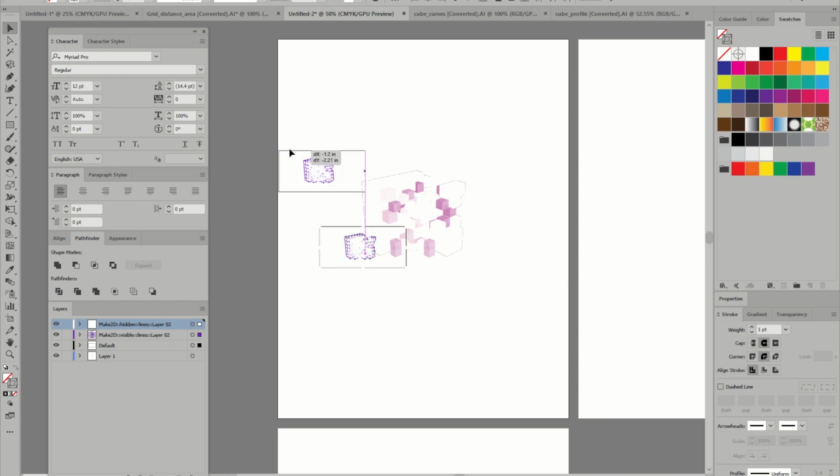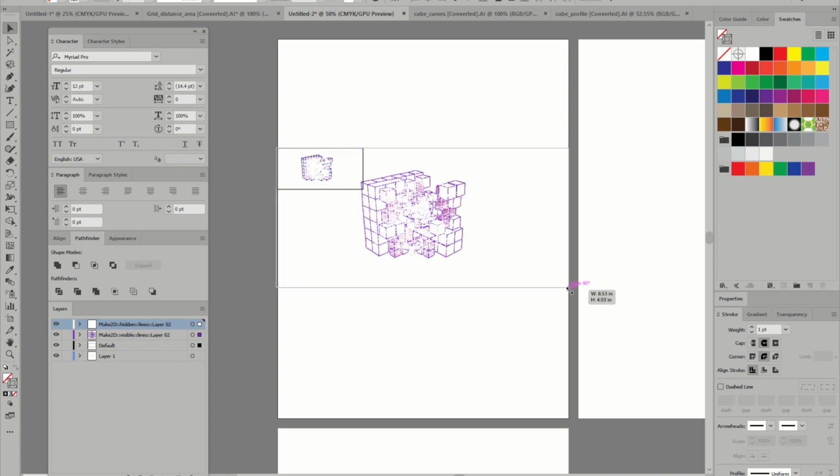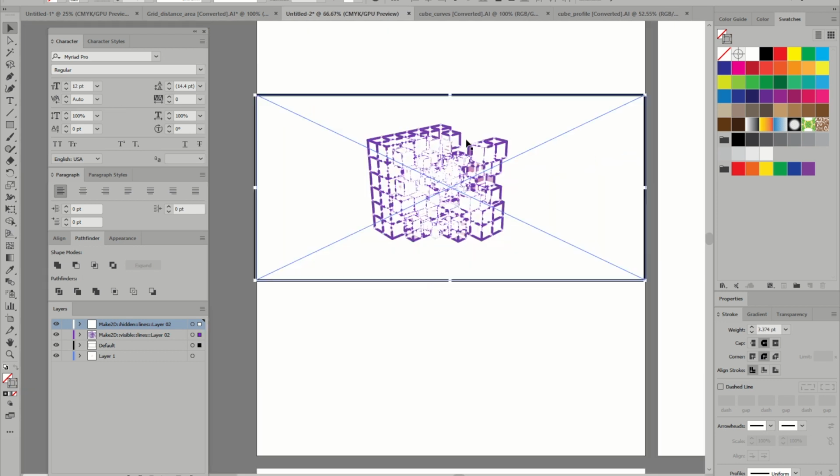This is again where I can start to make sure everything matches. So it'll usually snap to the edges of that image. And now it's matching nicely. So again, I've got the hidden.